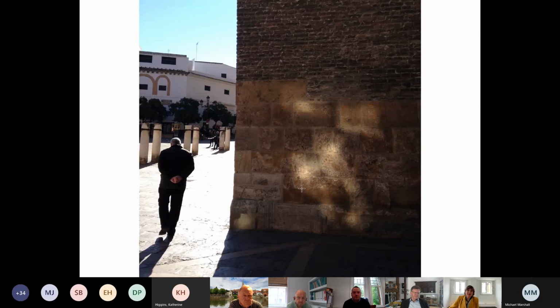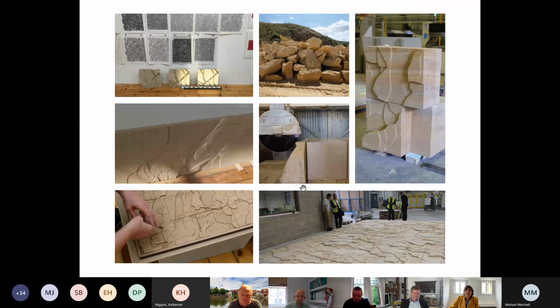And when we were thinking about this, Sandy and I went off to Andalusia to look at stone and water and light, and to learn as much as we could about creating these phenomena. And we worked very closely with Susanna. Sandy chose all the stone for the building, and we set up samples. Andrew, of course, was part of this too, came along so that we experimented with the light. And this is what it looks like when it's playing across the wall, which is very difficult to capture, but is exactly what we were aiming for.